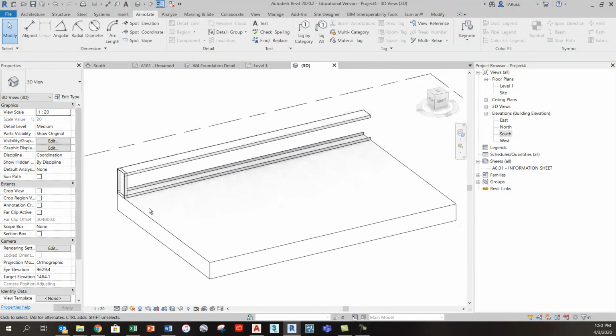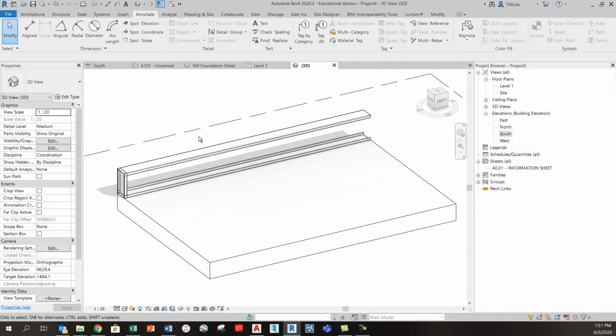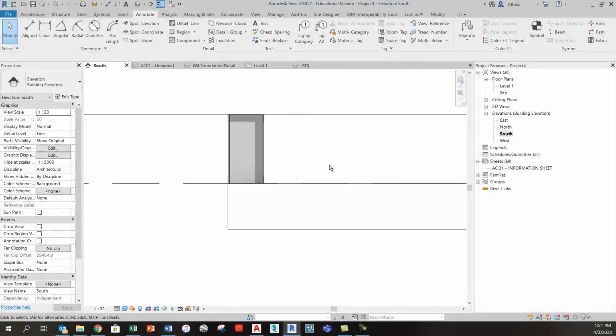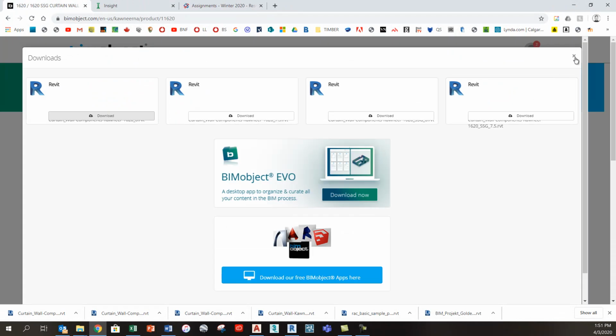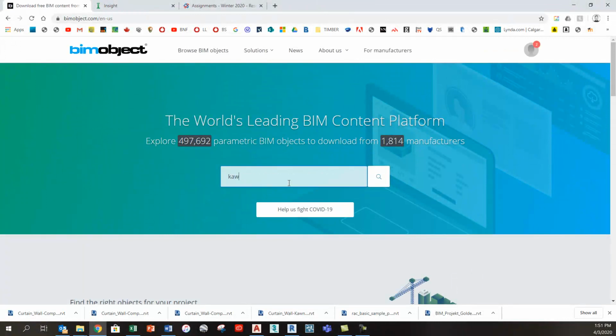Of course, at this point I might want to create additional copies of my vertical steel stud, maybe spaced at 600 millimeters. But what I want to do now is get into how to create some of the more complex geometry, like for example the mullion. So I'm going to go back to my south elevation view, and Revit does have some mullion profiles in the detail library, but I'm actually going to go to the internet to track down something from a manufacturer. So I'm going to go to bimobject.com, and in the BIM Object search window I want to type in Conair 1620.